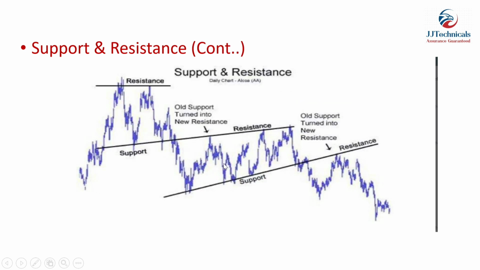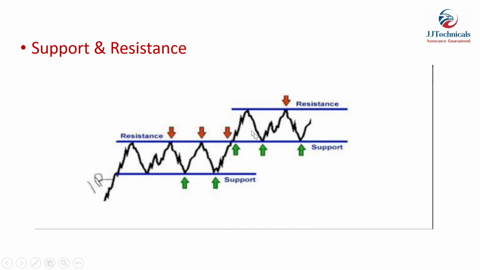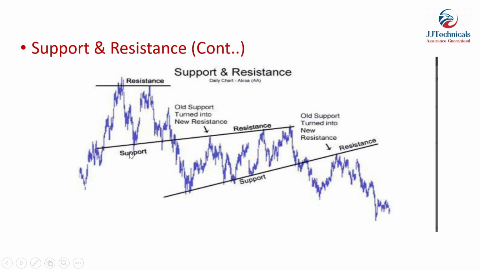Support and resistance will not be there only in sideways movement. I mean, support and resistance can also occur in a channel. If you see, this is the resistance for the stock and it came down, this is the support, and once this support is breached, the old support turns into a new resistance. The support line which was acting as a support earlier will turn into a new resistance. That is what I told. Whenever this resistance is breached, this resistance line will turn into a support. So here, the old support is turning into a resistance, and once this resistance and this support break, again the support is turning into a resistance. This is a very simple concept, guys. It's very powerful, and I'll be sharing a lot of examples in this video.